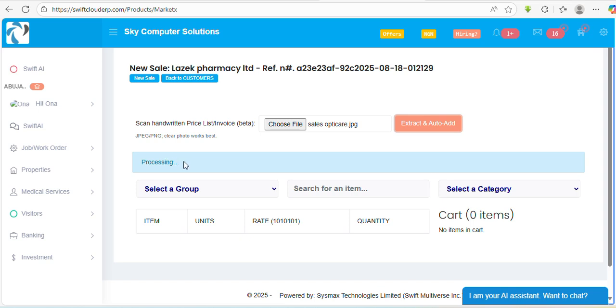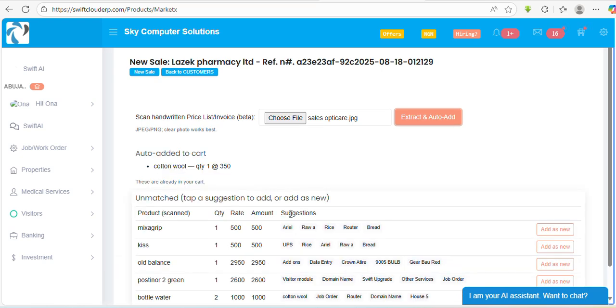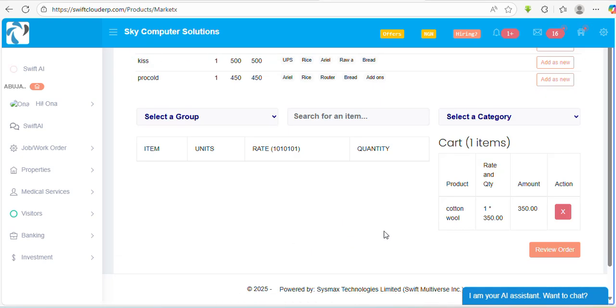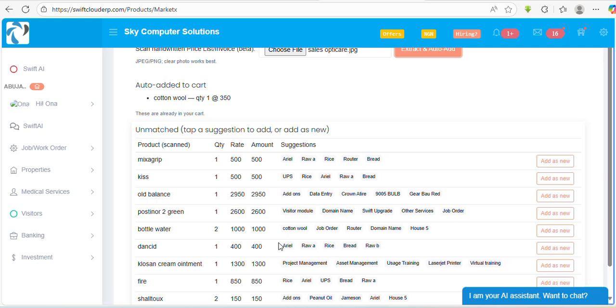So it takes a few seconds. It's going to go through and then pick out all the products, and if there is a match, it adds them to cart. So you see we have nothing in our cart so far. So let's allow it to load, and we'll see what next. So you can see, let's just scroll down to our cart, it's added one item, so it was able to find one match. So see the items that were not matched here, but this is the interesting thing.